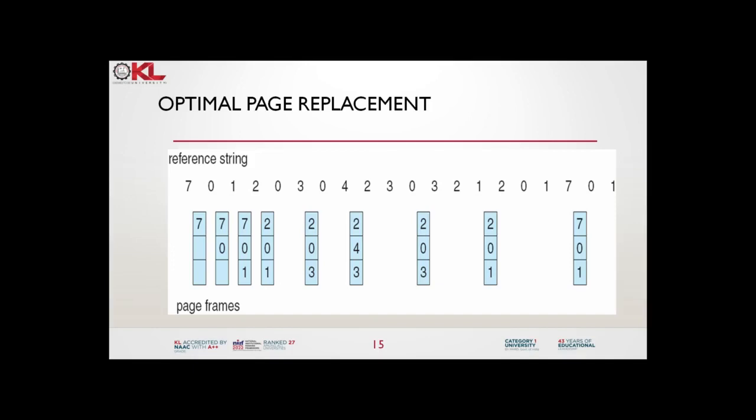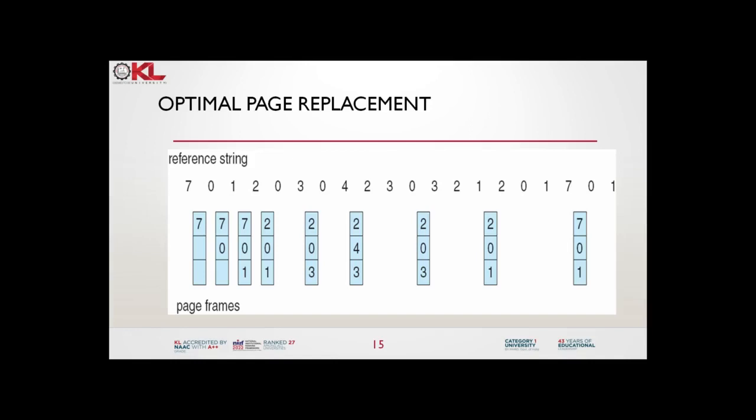Okay. So if you keep on doing like this, 2 is there, you can use 2 again, 2, 0, 3. 1 is going to be there, so I replace 1 with 3, because in the coming future I don't find my 3 there, so I can use this slot for replacing my 1 here. Okay. So similarly 2 is already there, 0 is already there, 1 is already there, 7 I want to replace.